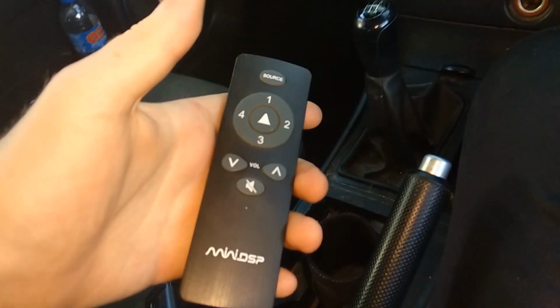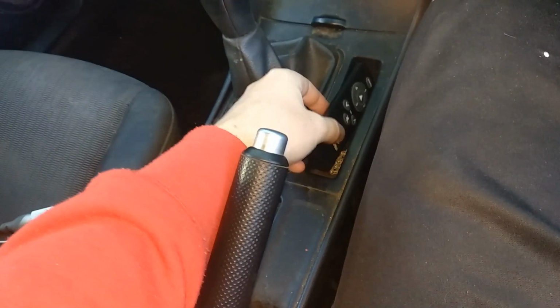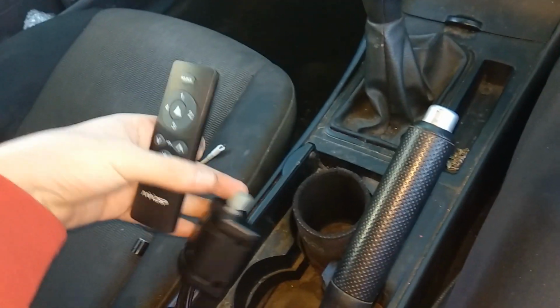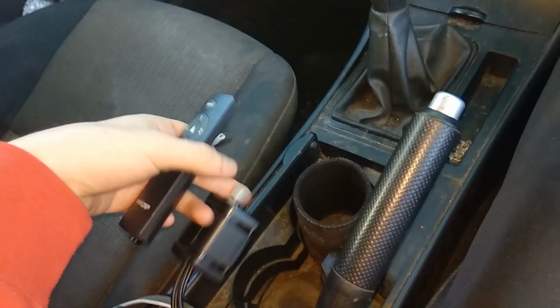Now, the volume on this is a bit fiddly, especially when I'm driving. It's good though that I leave it in this tray here. And remember, when I'm using the iPad, this is the only volume I've got for the mid and front. This does the sub, but this is the only one I've got for the front.